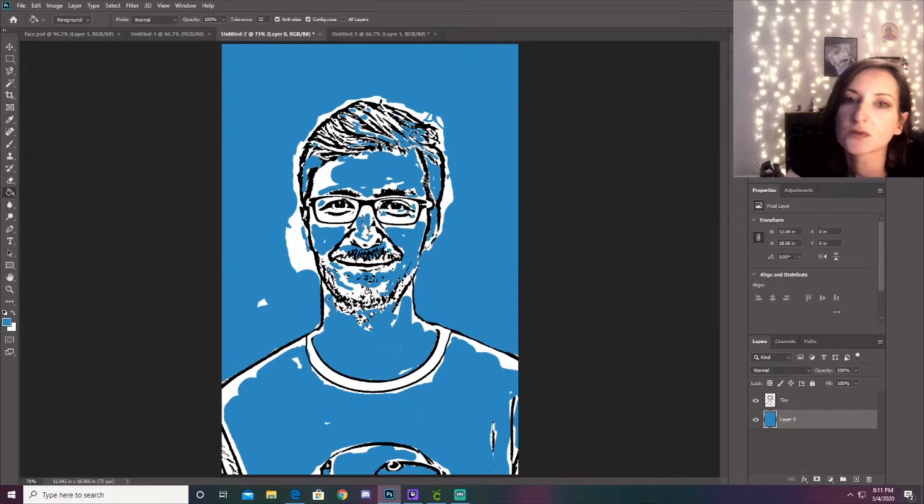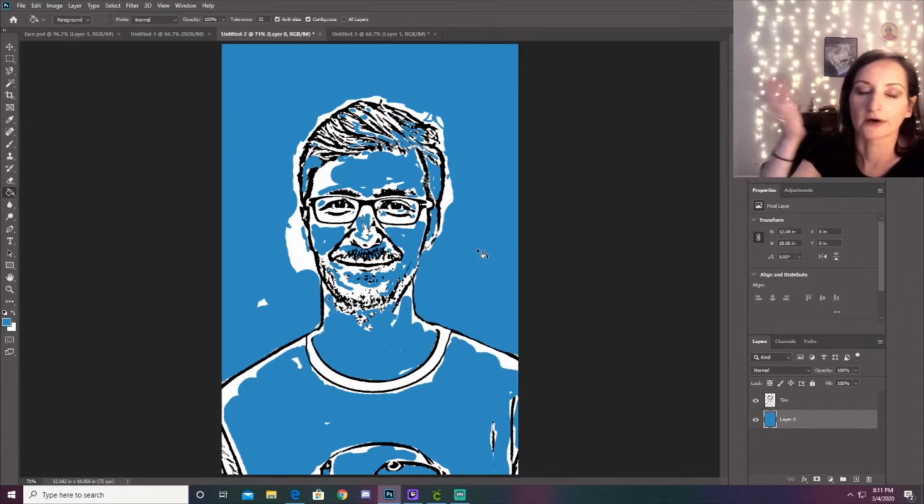And now we can see where all the white is, and we don't like white. We don't want white, because what white would be is it's going to show up on our cut file, and the cut file is going to think that we want to outline that with the pen tool, which we don't want to do. We just want to outline the black lines with the pen tool.